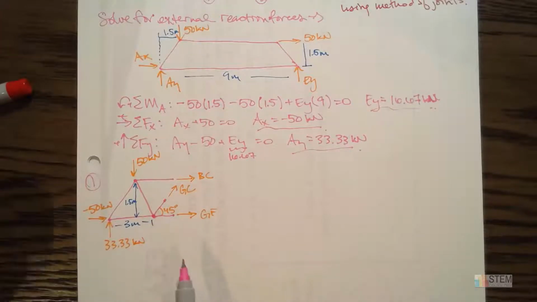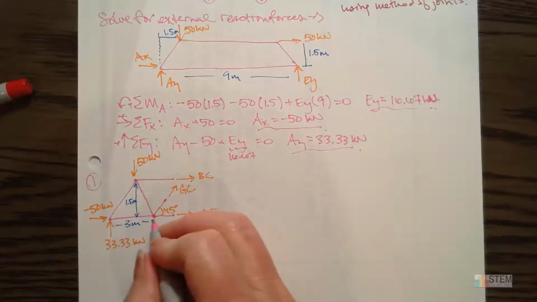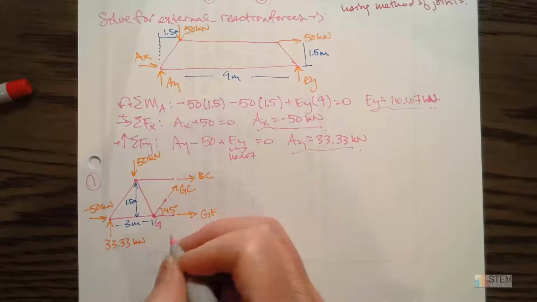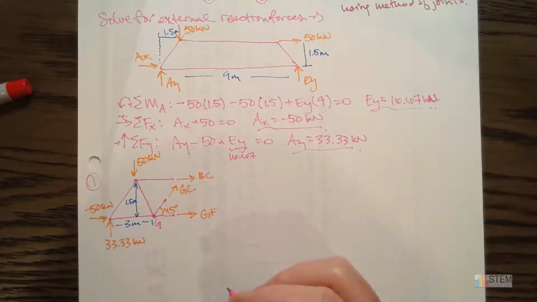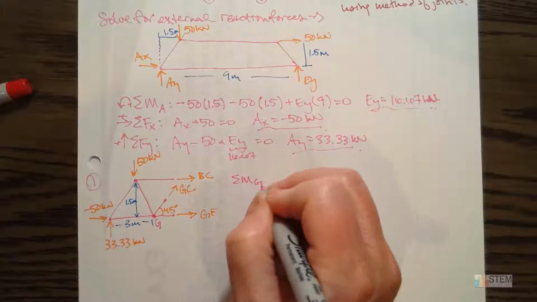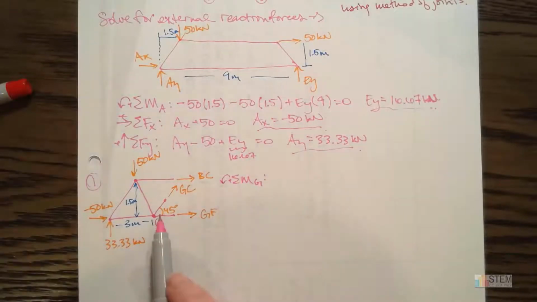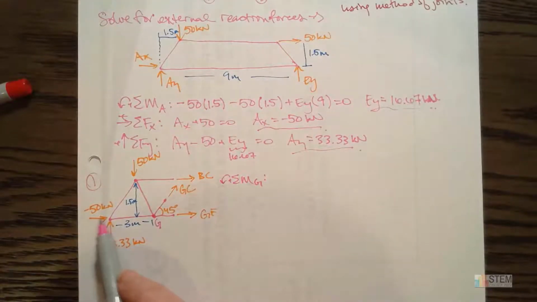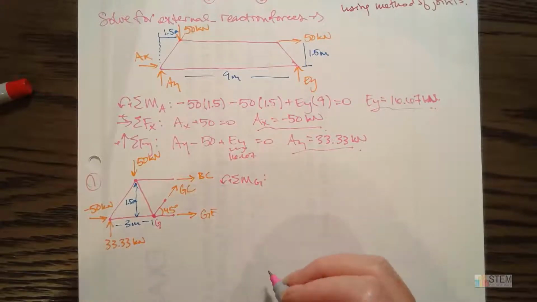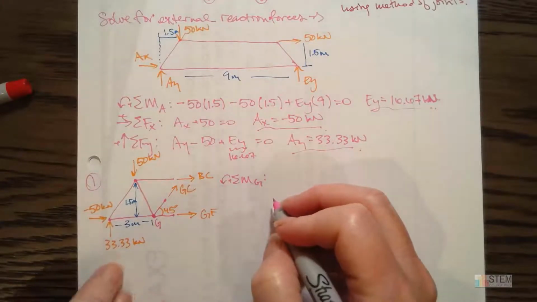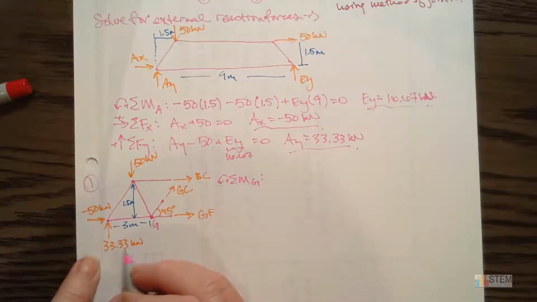Okay, so now we're ready to solve. So we've got our 3 equations to use, right? I've got a moment equation we can use. We could also use the force in the X and then some of the forces in the Y. So I'm going to go ahead and start with a moment about point G right here. All right, so let's go ahead and do that. And I picked this point because it's got this force going through it. It's got GC and GF. So it's got 3 forces going through it, so we don't have to worry about finding the moments due to those forces.